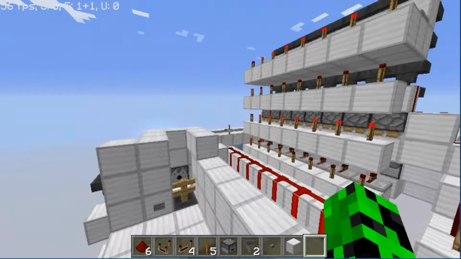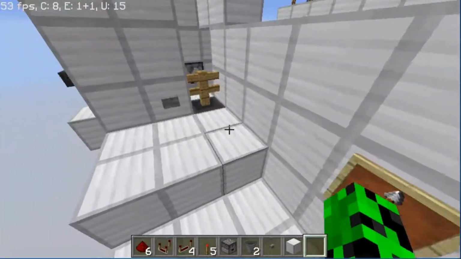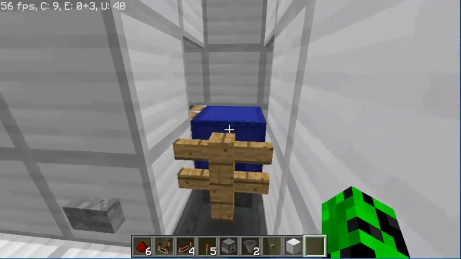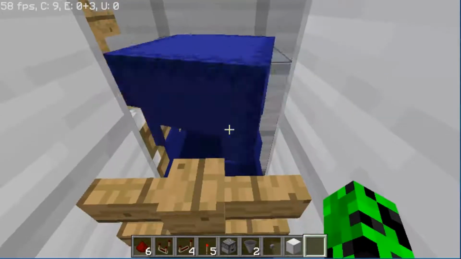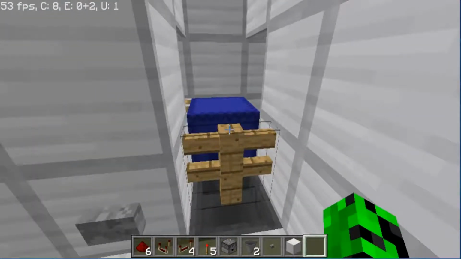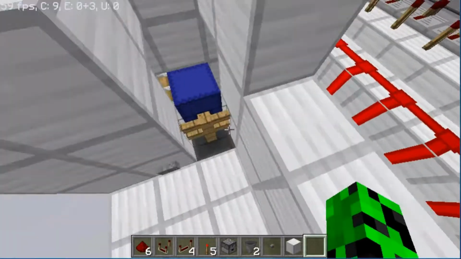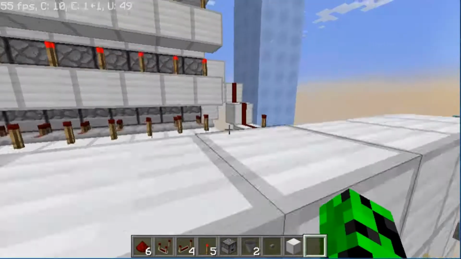So I have the last one selected again, because I don't think many of the other ones have shulker boxes in them. But we can see we get a shulker box, and it doesn't take that long either. So I'll go ahead and put a packed ice in there, just to show you it's the one. The last one messed up, but I got the hopper thing all fixed up. So now we push that, and it will go down that hole.